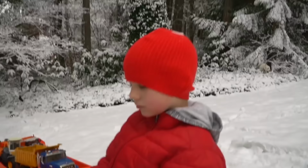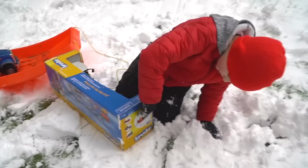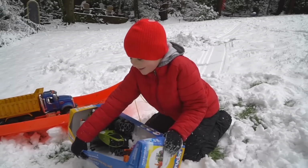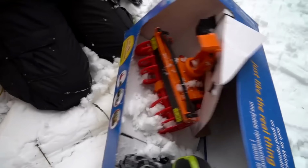Snowball! All right, Jack, are you ready to unbox this? Yep. Let's do it. Rip into it. These gloves. I hope there's no twisty ties. Oh, I bet there are. There's twisty ties, all right. Boy. We need scissors. Well, we don't have any snow scissors with us, so we'll have to make do.